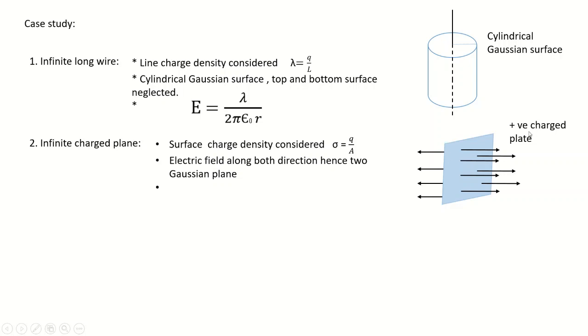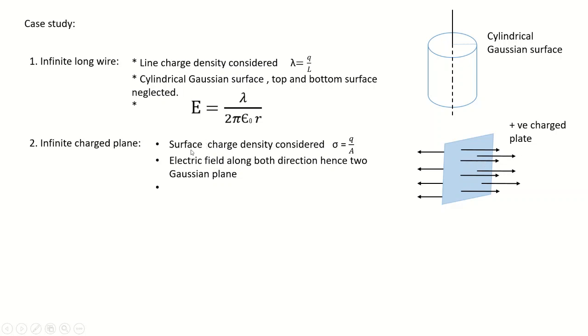As you can see, it has been mentioned a positively charged plate. So let us consider a piece of plate from an infinite sheet. It's a positively charged plate. Hence, the electric field lines will be directed outward from the plate, on both sides of the plate, like the side which is visible and the other side of the plate. For both the sides, the electric field direction will be pointing outward.